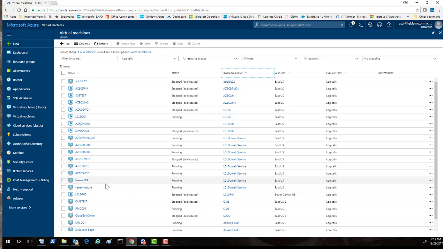Then the second case scenario is, as I said, for cloud-only organizations. For them, it's a no-brainer. You can immediately start doing that and take full advantage of Azure Active Directory with the help of Azure Active Directory Domain Services. There could be other LDAP applications that you want to use, and that has always been a pain point.